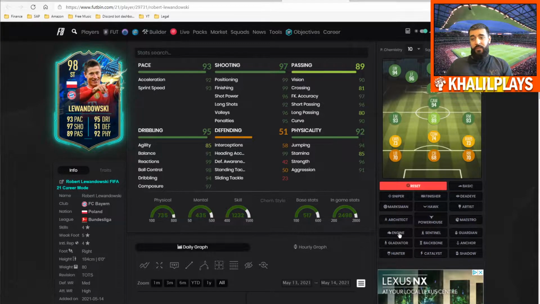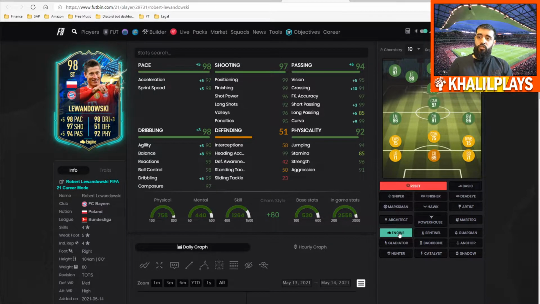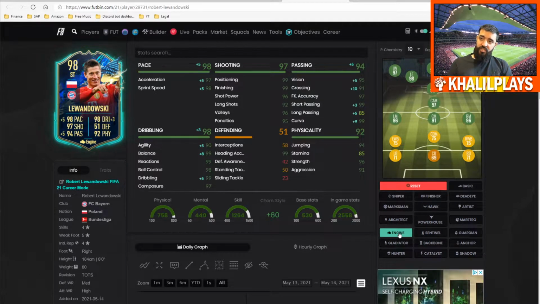The chemistry style to fix all of the issues with this card: there's a very slight issue of his pace, a very slight issue on his dribbling, and a bigger issue on his long passing, but very small still is the Engine. I mean, if you guys put that on, there you go. Boost the long passing, boost the pace, boost the dribbling as well. Takes him up to a very good level, and just makes him even more elite at what he's already good at doing, guys. So for me, guys, this is a fantastic card just in terms of all-around capability and what he's able to do.